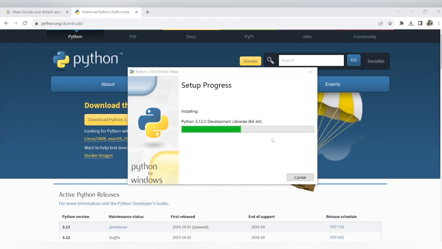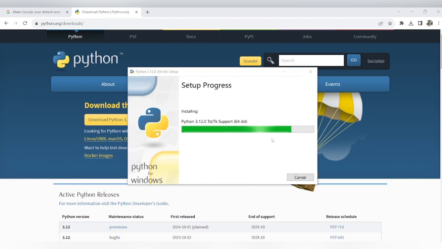This progress bar shows that your Python is getting installed. I hope everyone is able to download. You can do it along with me. It will take not even 10 minutes, maybe 2-3 minutes.